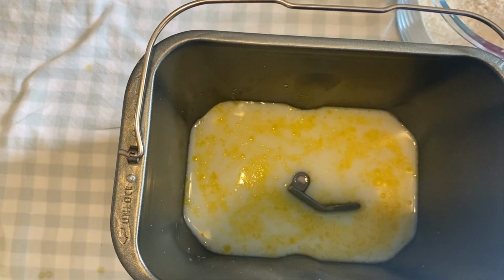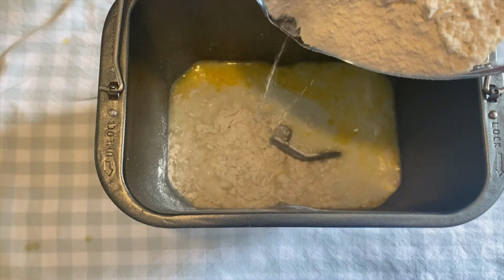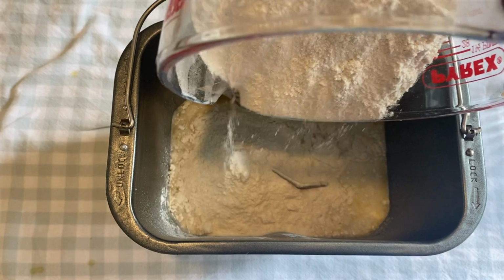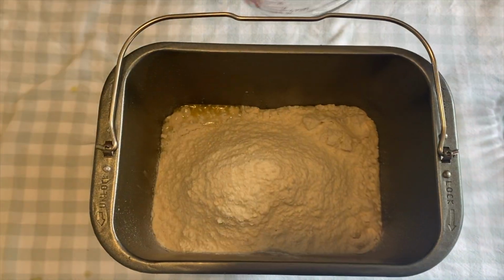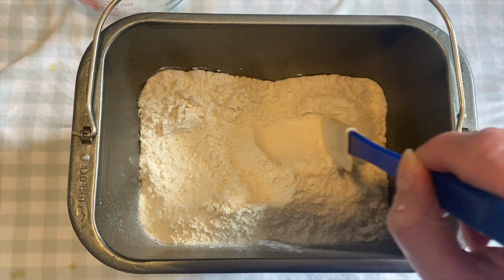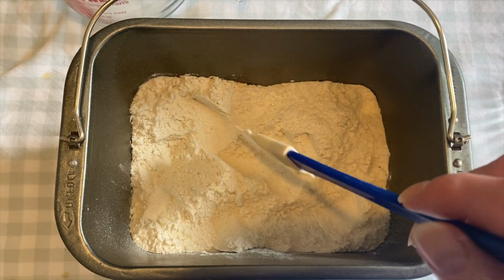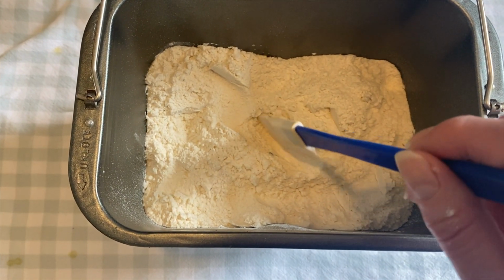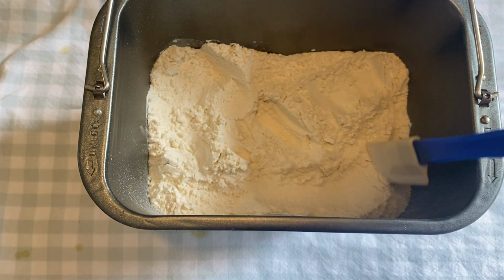Then we need to add our strong bread flour, like so, and just make sure none of that liquid is peeking through. And I also make a little bit of a well in the middle, but don't go too far down, otherwise you'll go into the liquid. You don't want that liquid coming out just yet.